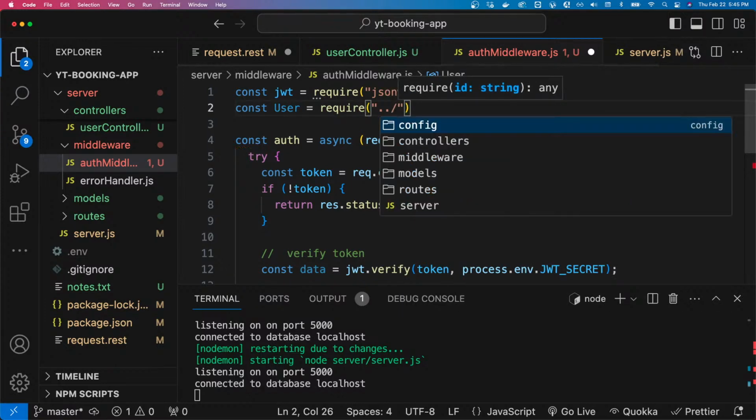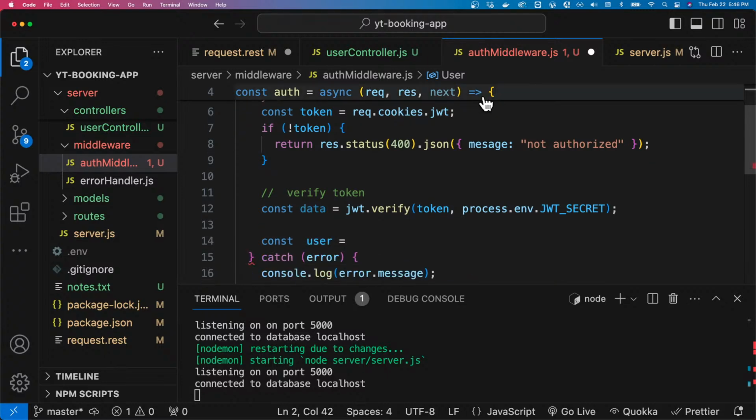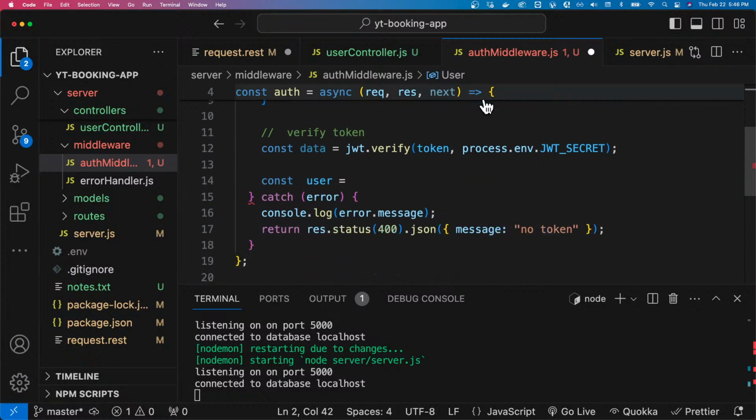We want to go into the models, and then we want the user model. So we want to find the user with the ID that we got from the data. So we can say await User.findOne with the data of the ID.